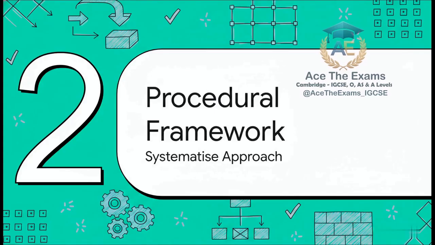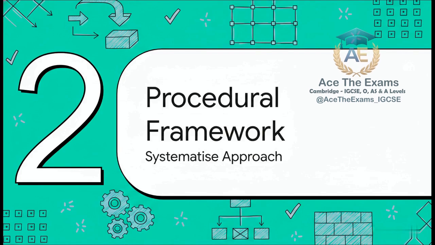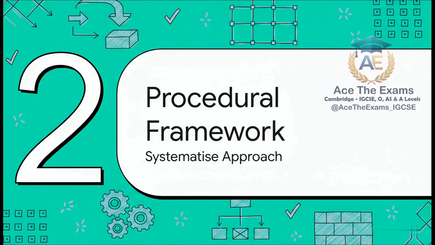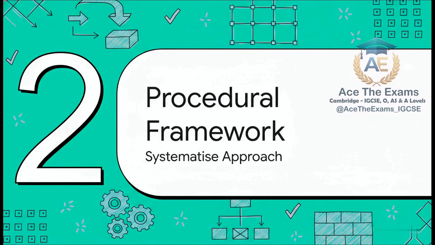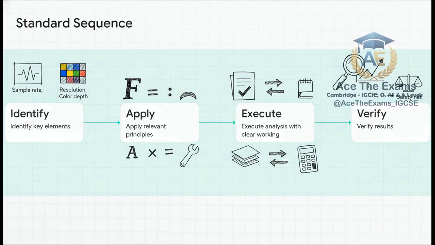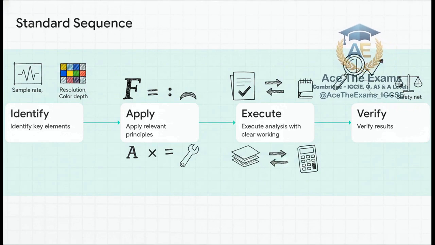Which brings us to Act 3, the transformation, Section 2 on our agenda, the procedural framework. This is where we systematize your approach and bring Alex and Sam into the pit lane to fix those red pen marks. If you want top marks, systematically map out your exam answers using this precise 4-step sequence. This is your computer science success blueprint.